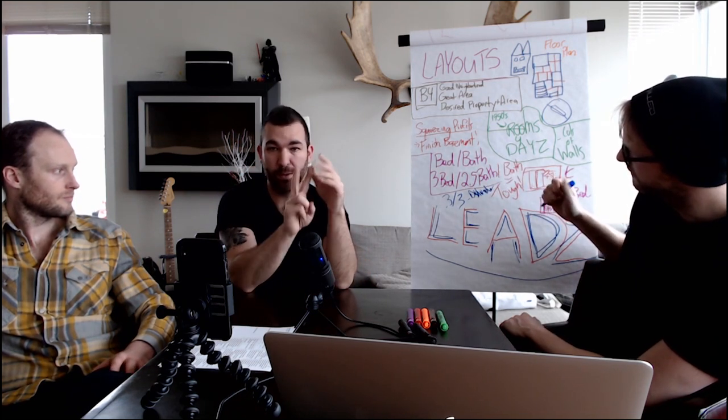Now, the problem is that we didn't do that on the front end. We finished the kitchen, and it was like, okay, we thought we could get away without a dishwasher, but it was a three bed, three bath, and we need a dishwasher in here. We need to expand the kitchen. The only way to do that was to get rid of one of the two doors and do the wall. So then we're opening up everything, construction. That should have been thought about on the front end. Then we got that extra space, and we're able to add more countertops and cabinets, but do that on the front end.